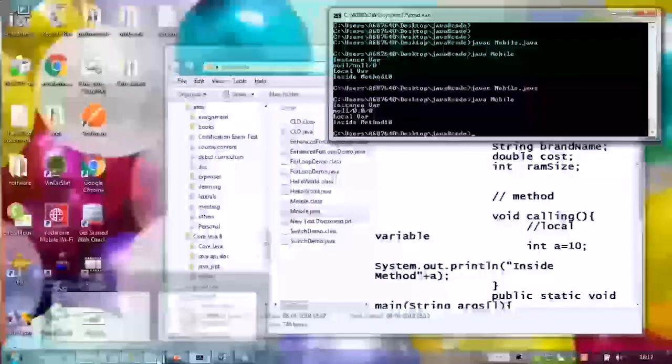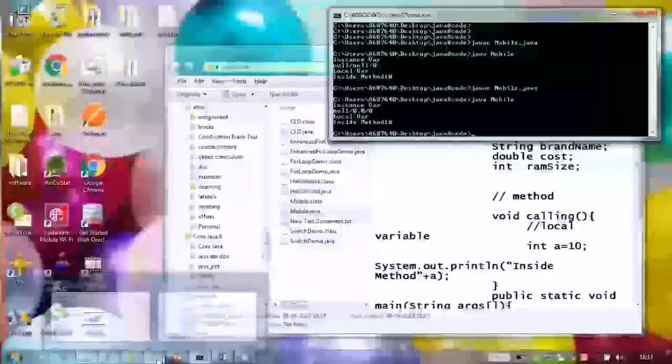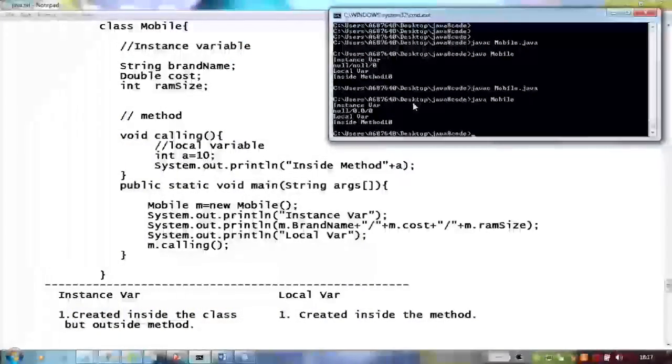So just see here that string has a default value of null, double has a default value of 0.0, int has a default value of 0. So instance variable value is by default initialized. Fine. We got another one point about instance variable.